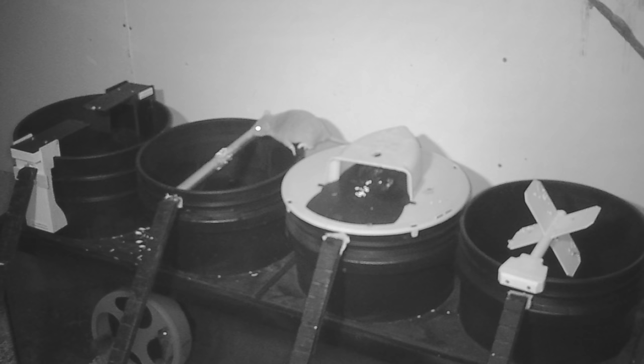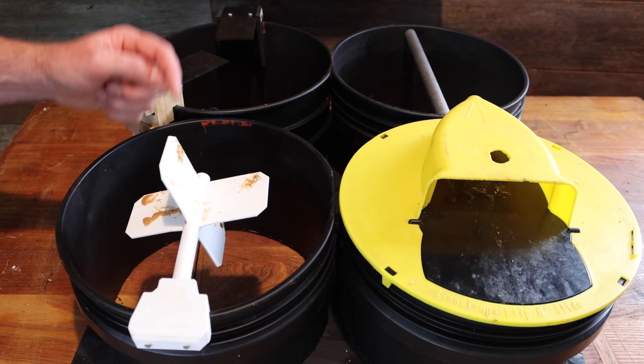Now I do get quite a few questions from viewers asking if these traps can also catch rats. I had quite a few rats visit the traps in this video and we didn't catch a single one. So they're not intended to catch rats, but they work great for catching mice.